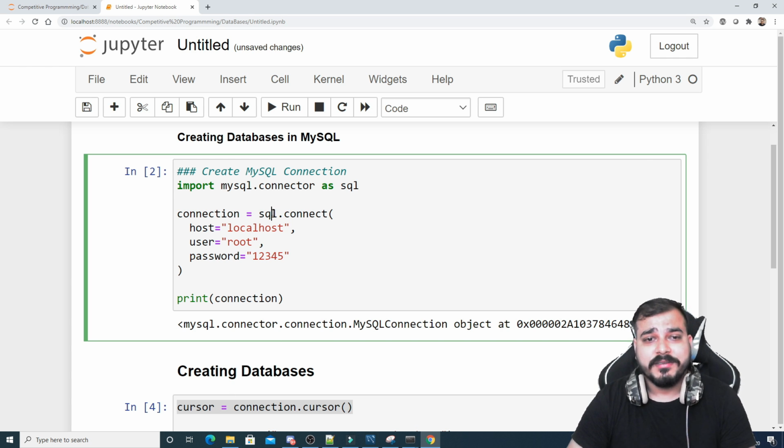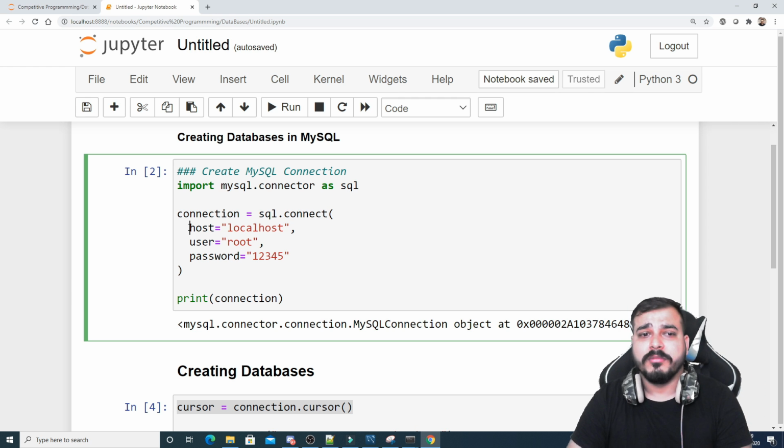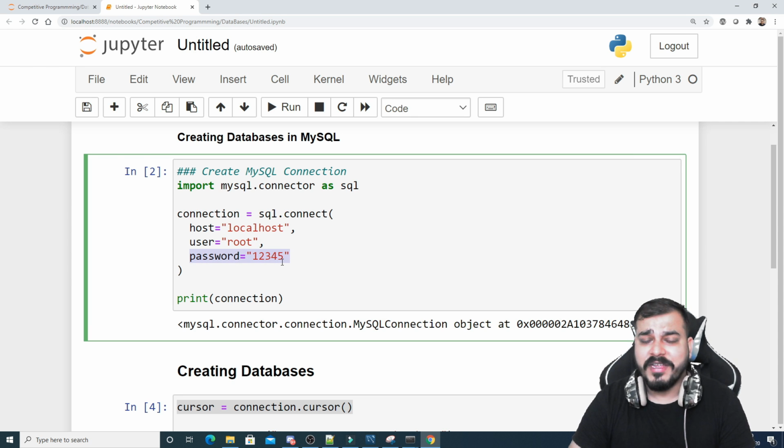So inside this, I'll be using sql. There is a function which is called .connect. Now inside this function, you have to provide three main pieces of information. One is host, one is user, and one is password. Now see this, this is very, very important. For user, I have created Krish also, okay, but here I'm actually giving root. It is up to you. Whatever user you have created, just give it over there.